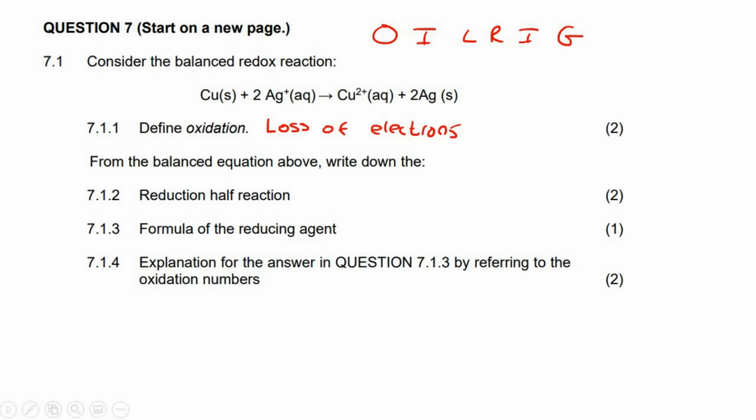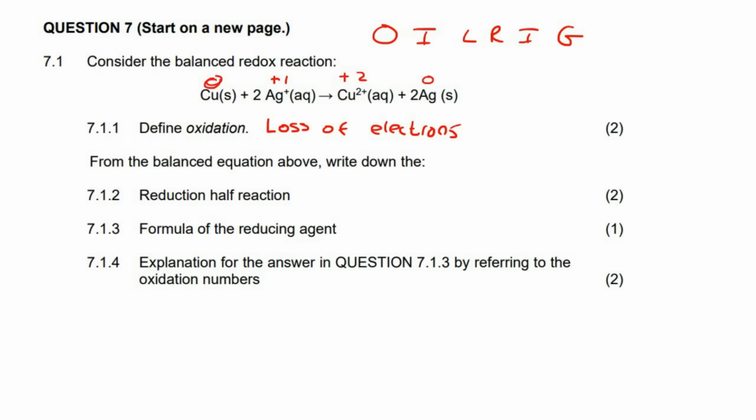Okay, so we need to just look at the following. Let's go look at all the oxidation numbers, okay? So we know that the oxidation number of something that is by itself is 0. The oxidation number of something that has a charge is the charge, so that's just positive 1. This one is just positive 2, and this one will just be 0 because it's by itself. You see, it's got no charge.